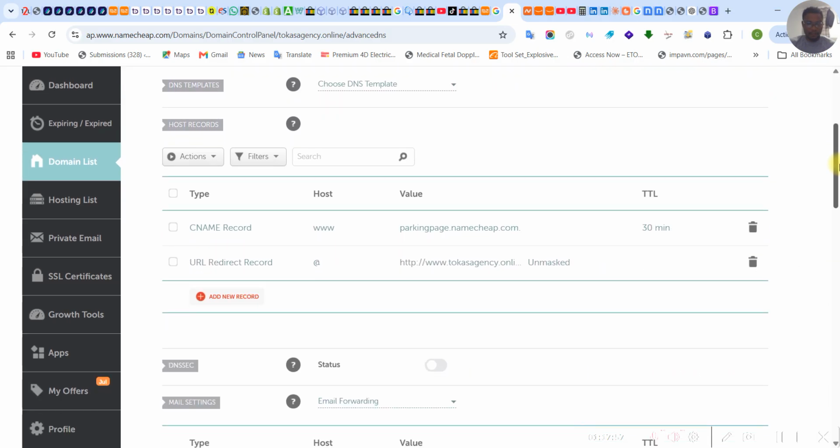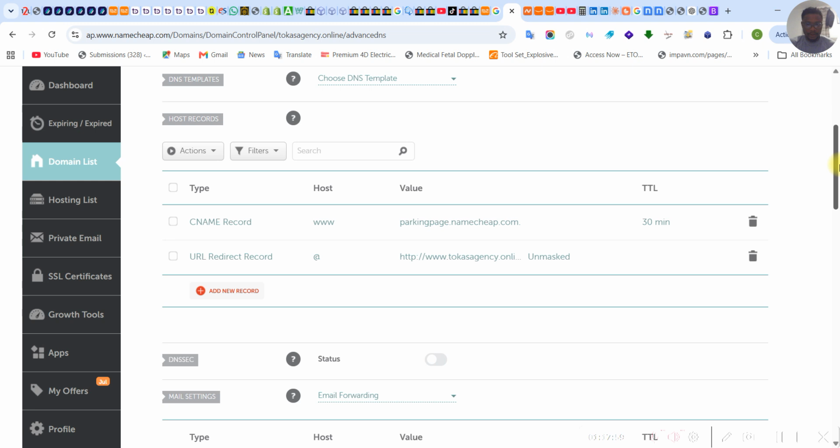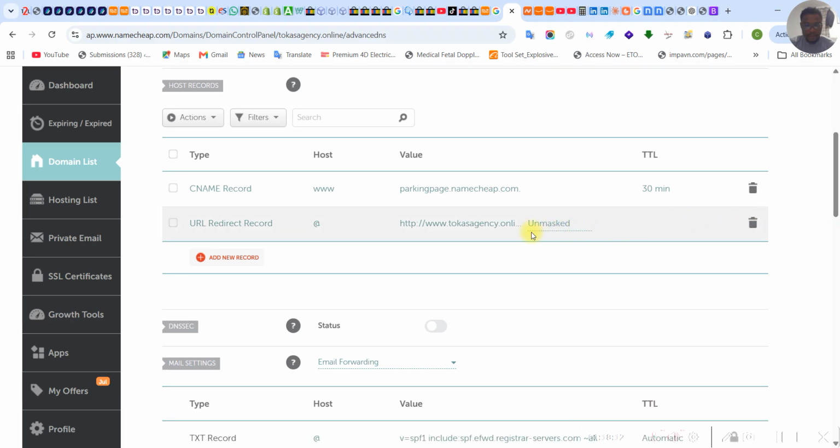So we'll go to advanced DNS. Okay, you can see these are the ones I did before. Okay, this is the one we just did now. Did it do that automatically? We want to be hosting it.